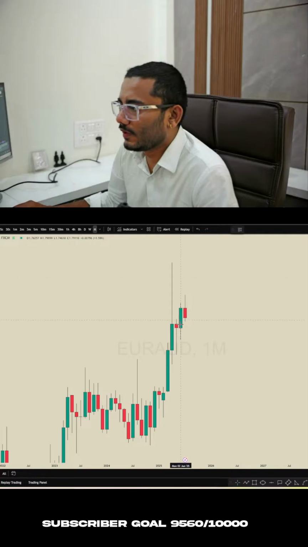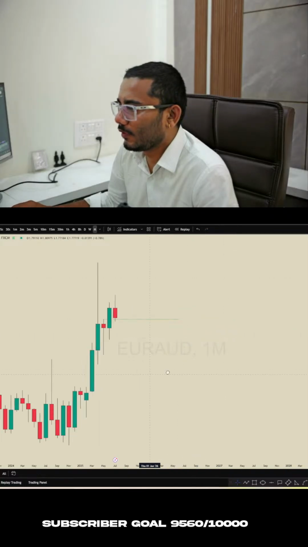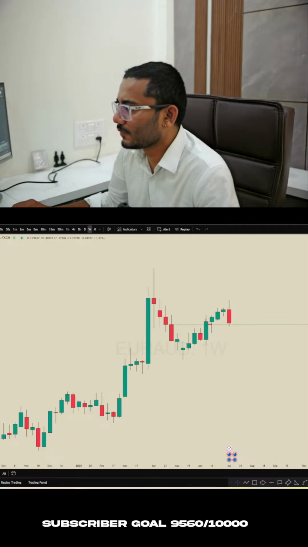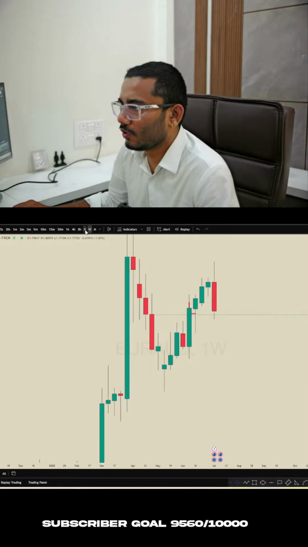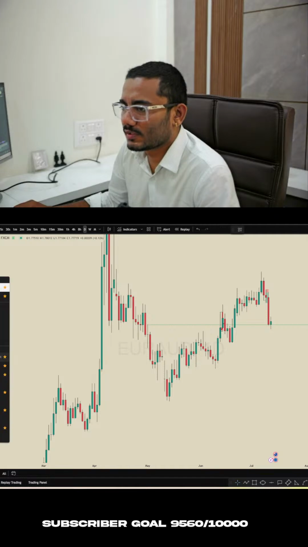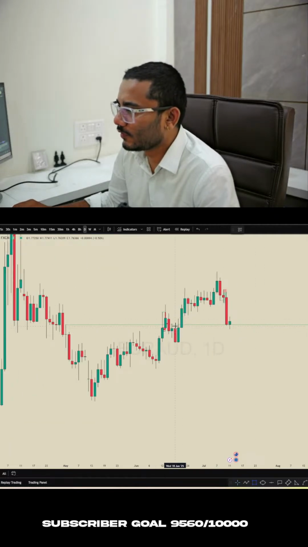On monthly time frame, we can see price has tapped our order block over here, like price fulfilled this FVG, and on lower time frame on weekly, we can see price has swept all this trendline liquidity. So price swept all this trendline liquidity and tapped our POI.